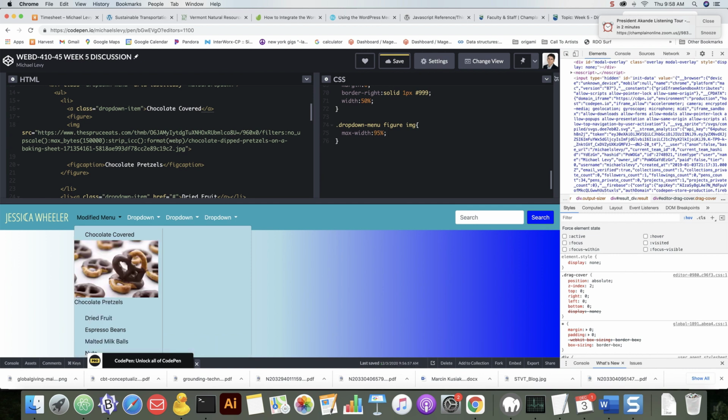Let's see what happens if we put a position absolute on the figure.